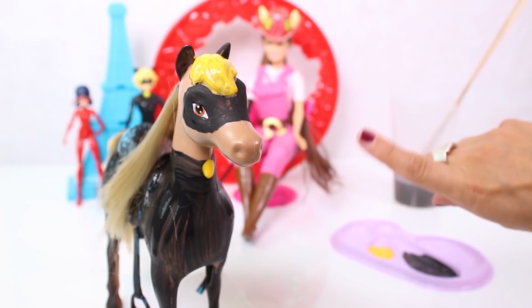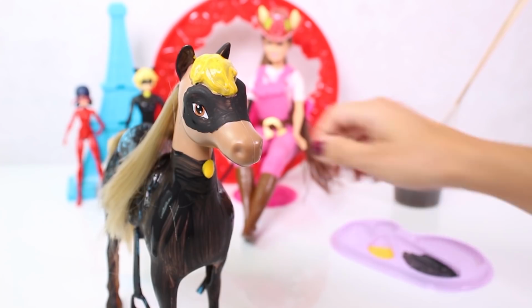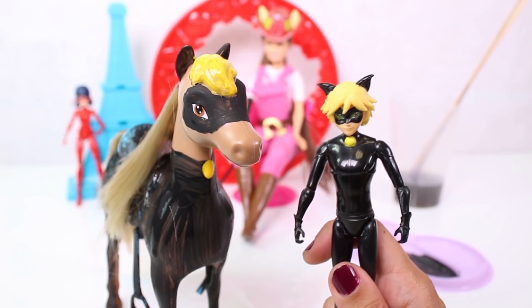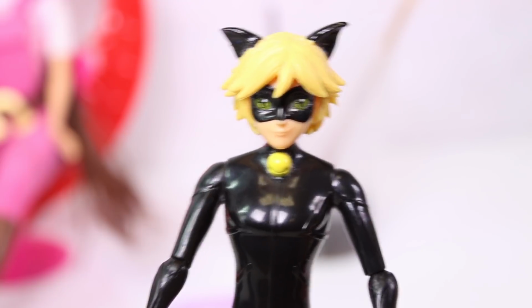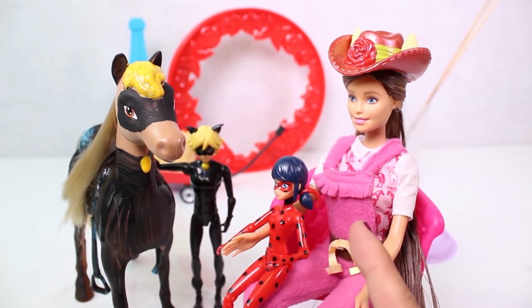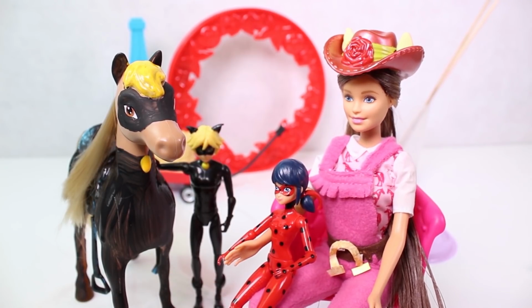Check out the final result! Look, this is Cat Noir, and this is his horse! Don't tell me they don't look alike! Check out the hair, the mask, the suit. Oh, impressive! Look, guys, check it out! Our horse looks amazing! I love it! This horse looks so, so different!